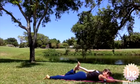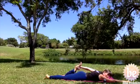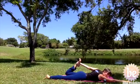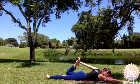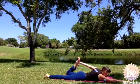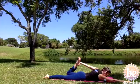And then coming back to center, we're going to work to activate those muscles along the left side of the spine. We're going to pull with the hand, kick with the foot, see if we can lift the knee. If we can't lift the knee, that's okay. We're going to imagine and work towards activating those muscles along the spine. You'll likely also feel a nice stretch throughout the leg and the arm. Added bonus.